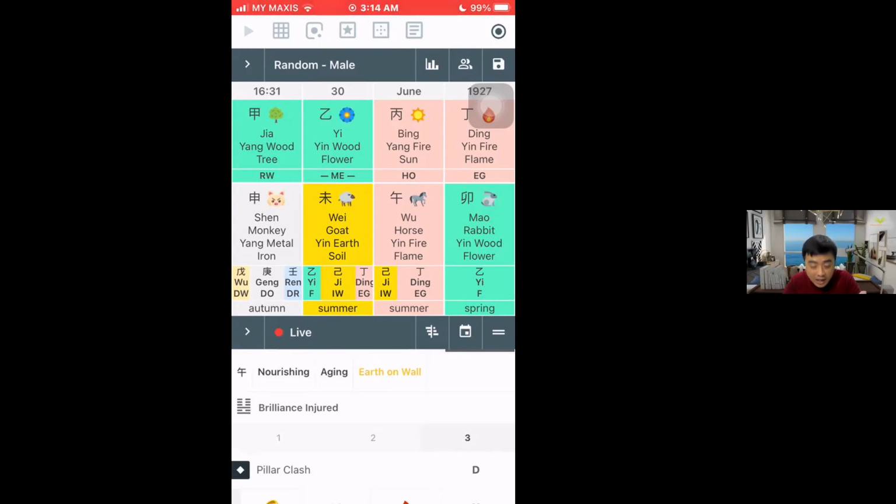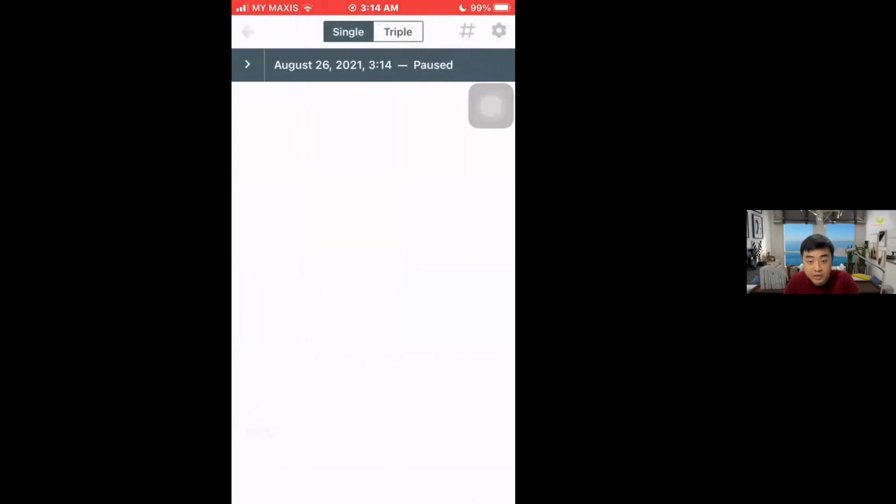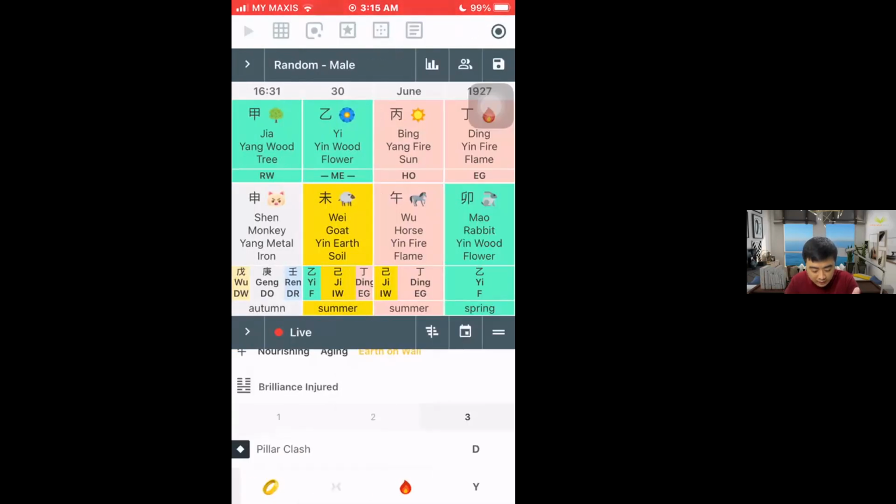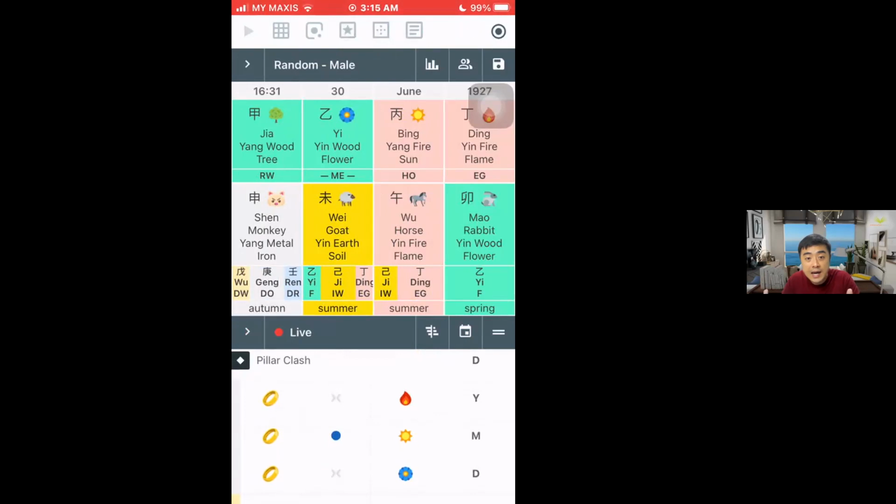Then we have the hexagram for the year. Each pillar that you tap into has all these interactions. Then you will see what we call the clashing and the interactions. Just now we tapped into the year pillar, so this year you will have all these clashes and combinations happening.